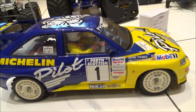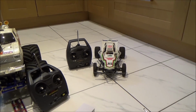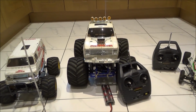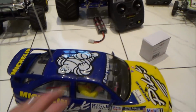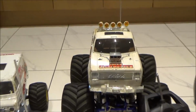Right, so all we have to do now is do a little bit of racing, and these are my other models. I've got a Grasshopper over here. That was a cheap one. You can get that including the kit, you know, with the controller and everything, the transmitter for £110. Super Clodbuster here, that's a re-release. This one here is a re-release. In fact, I think, yeah, they're all re-releases, so none of these are the vintage ones. This is the only original vintage I have. These are all re-releases, but Clodbuster was super expensive.